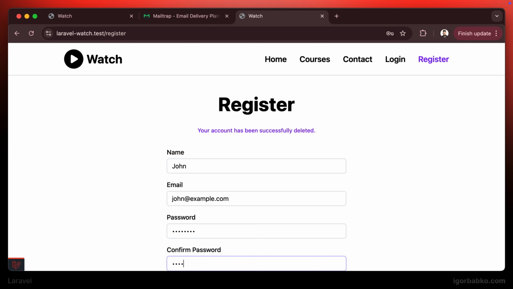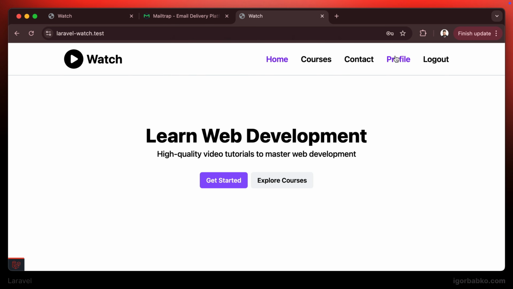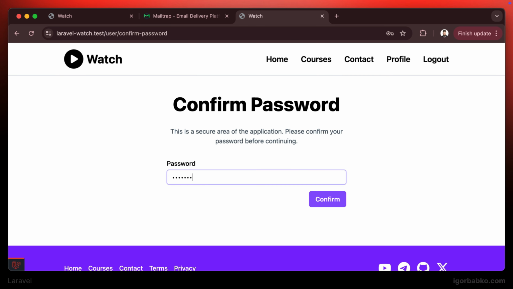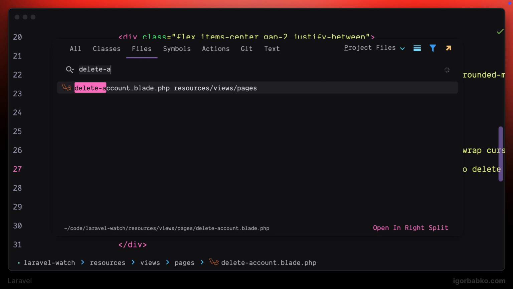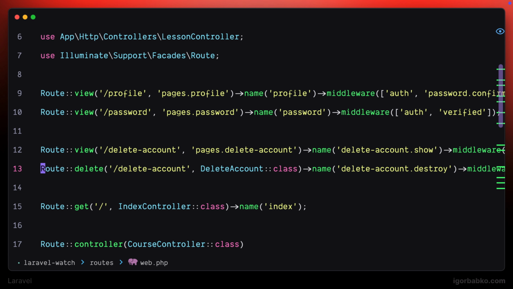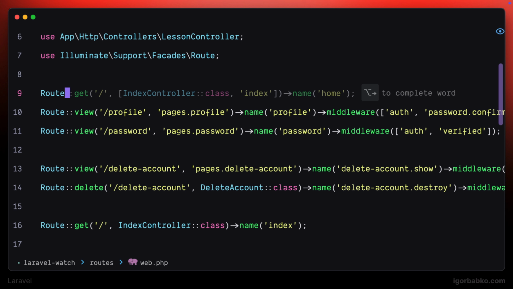Open up the profile page. This page is protected by password confirmation middleware, so let's confirm our password. And now let's consider a couple of improvements that we can do to our file with routes. So right here, the first 4 routes are supposed to use auth middleware since these routes have to be available only for authenticated users.